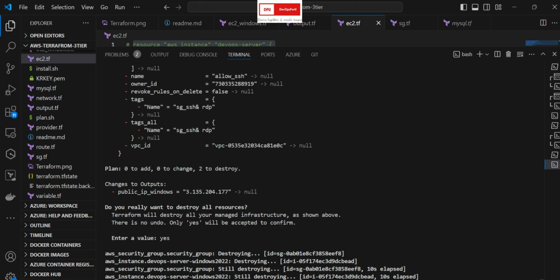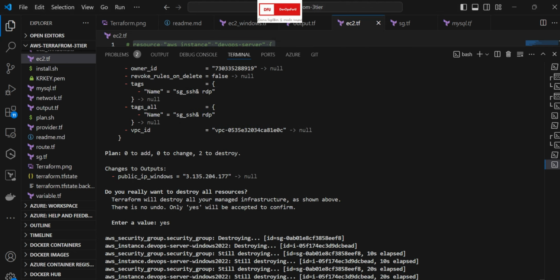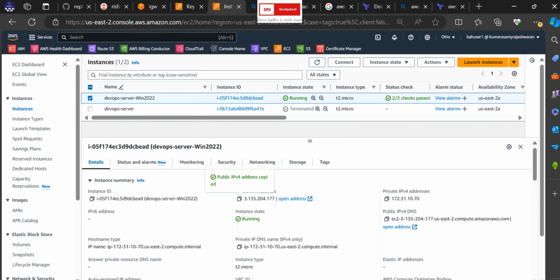I think the connection will get disconnected. Yeah, because we have destroyed, right? You see security group is destroying and server 2022 is destroying. If you go to the console and see, the instance state will change to terminated.